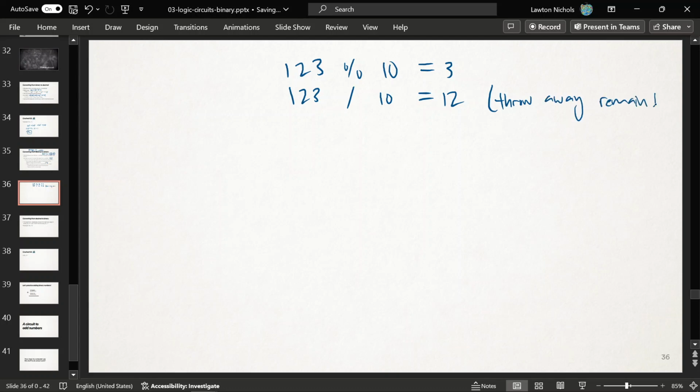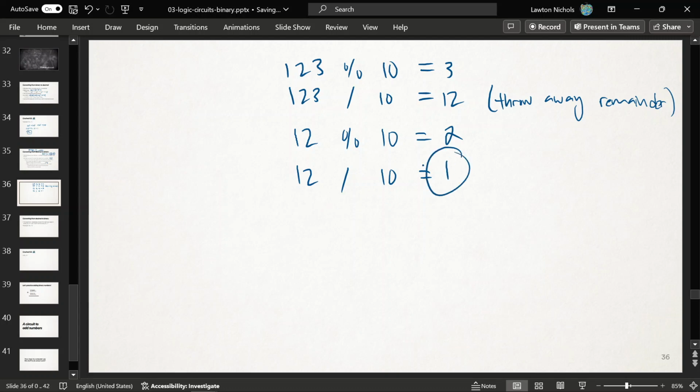Okay, that's a different kind of division than you're used to these days. But that's the secret. Because now this algorithm can repeat. Now I can work with the 12, extract its rightmost digit. 12 mod 10. That will give me the 2, because 12 divided by 10 goes in once with 2 left over. 2 is the remainder. And then I want to extract the 2, shift away the 2, convert it to just 1. So I'll do 12 divided by 10, throw away the remainder. The answer is 1. See that? It's 1.2, so you throw away the 0.2.